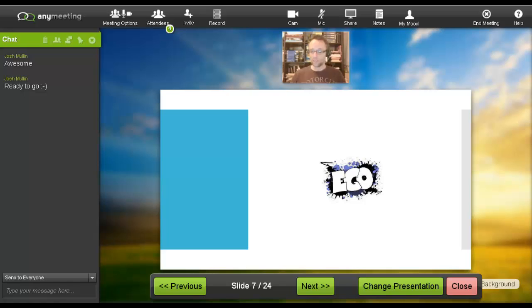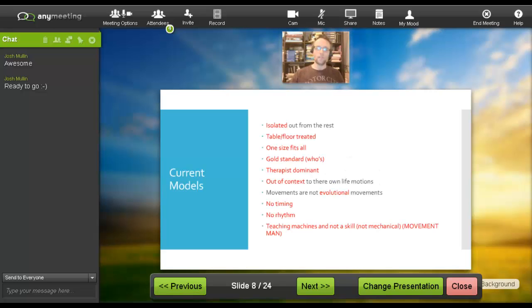And there are a lot of personal trainers out there currently who are using these without maybe having the background information or knowledge of where the ideas came from in the first place. So let's have a look at some of the current models. I won't be naming models. That's disrespectful to the geniuses and the excellent practitioners that are putting this information across, but just look at some of the current models. And you guys out there in personal training land have seen, are doing, will be doing some of these movement screens on a regular basis.